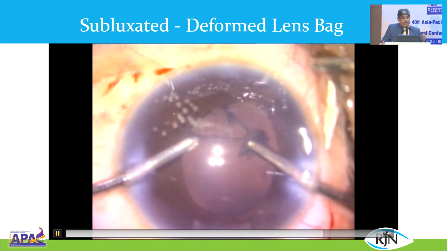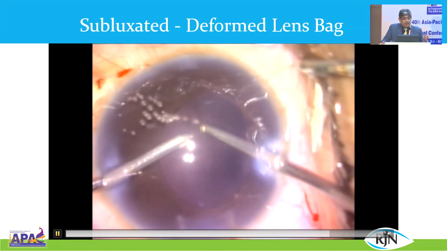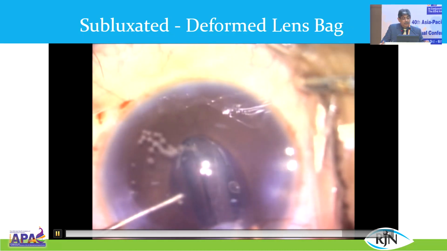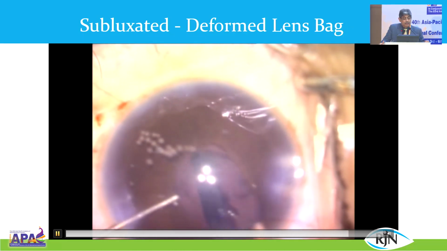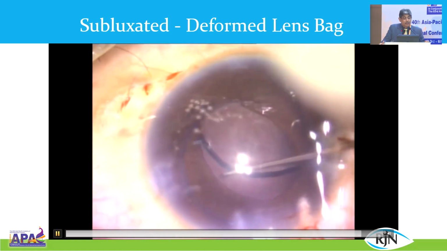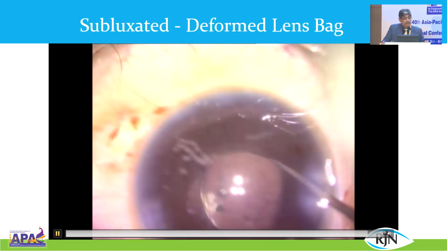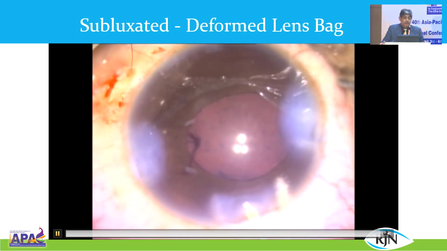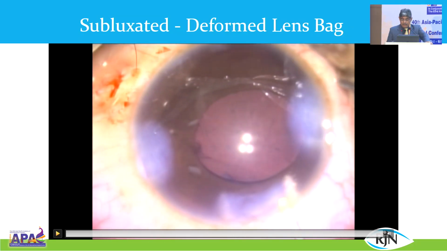My take-home message is that the Sione ring should be placed whenever you feel it is necessary to stabilize the lens bag, because once the lens bag is deformed or destabilized, you cannot do anything later on. You have to convert to removal of the bag and then SFIOL.